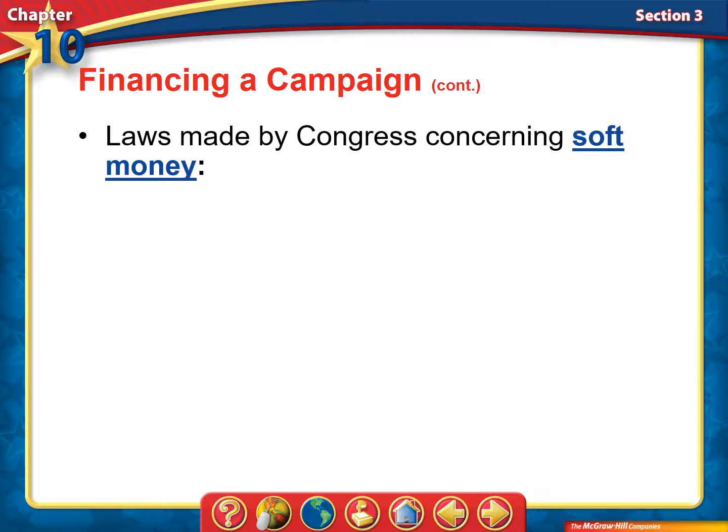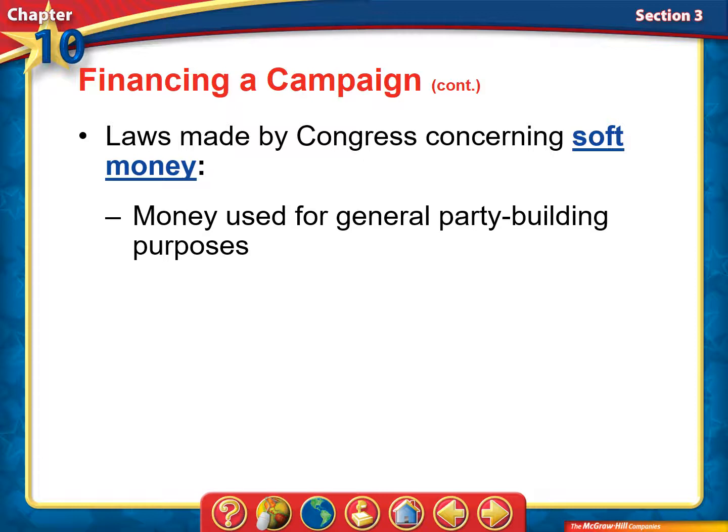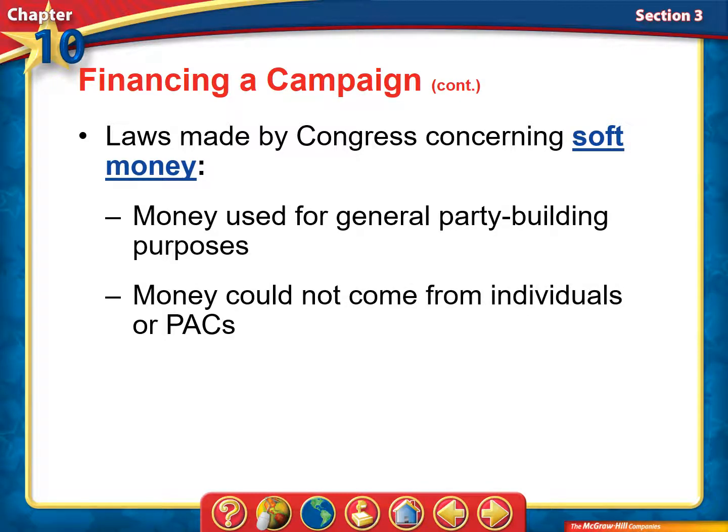Okay, so what is soft money? Well, soft money are donations given to political parties that are not designed for a particular candidate's election campaign. So if I want to donate $10 billion to the Republican Party, then perhaps. There's a couple of caveats. This soft money cannot come from individuals or super PACs. But there are no limits to these types of contributions. No limits.